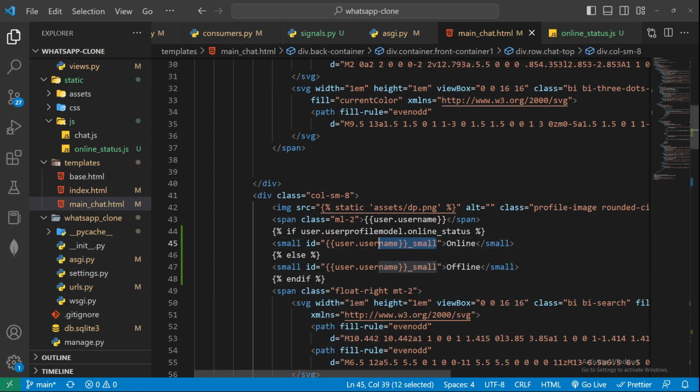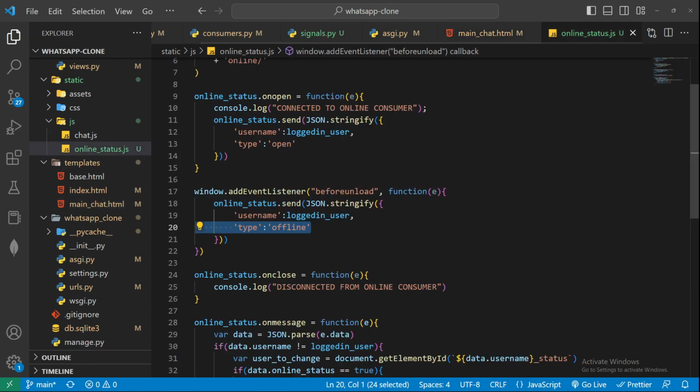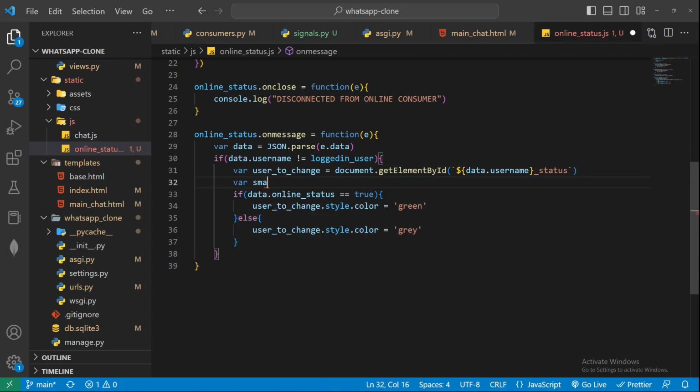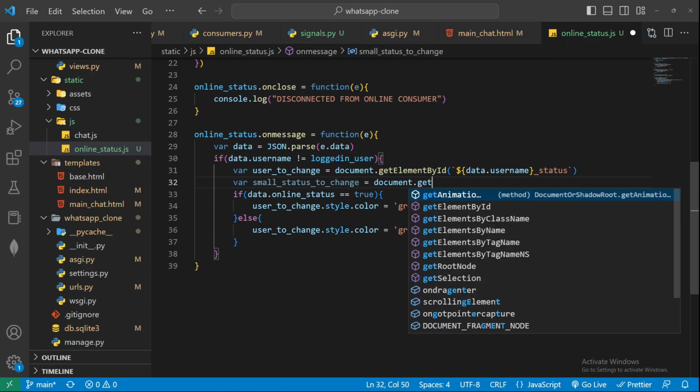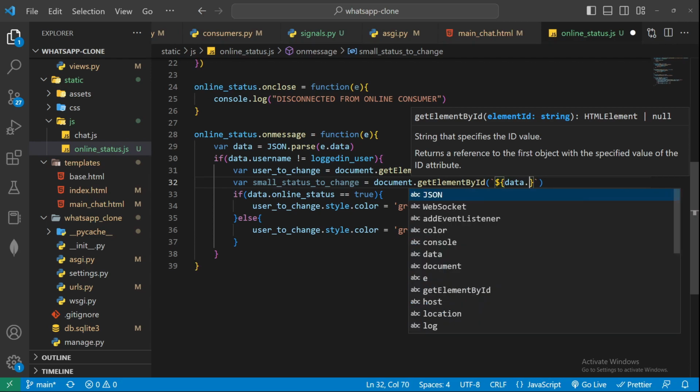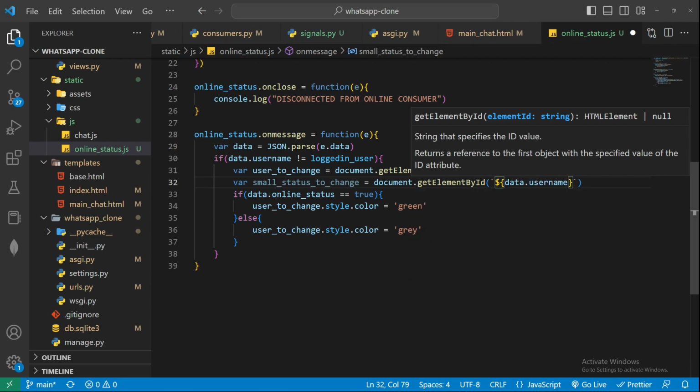And when we are setting this color to green or gray, what we can do is, for the small status to change, document.getElementById, and we can do dollar data to user data dot username and state.